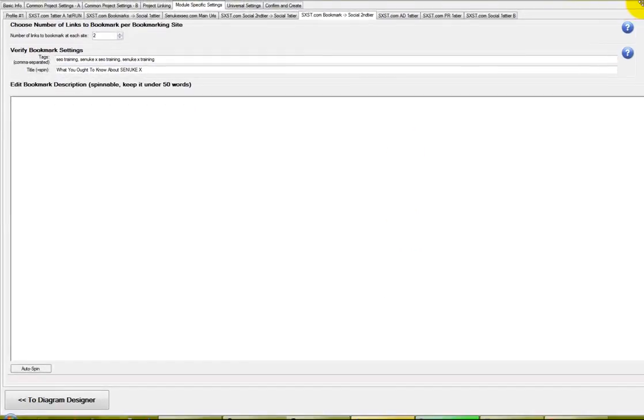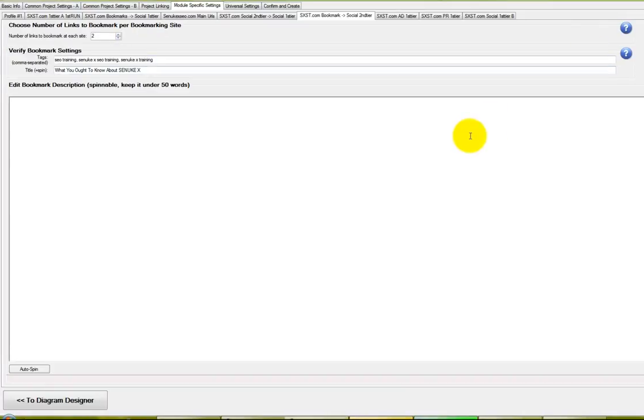With another bookmark here, when you're creating a bookmark, you want to leave the impression that it's a real person bookmarking. So I want to learn more about search engine optimization.